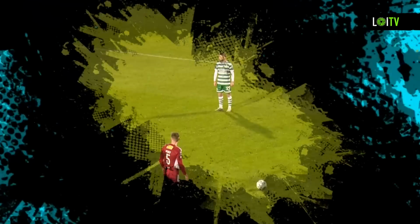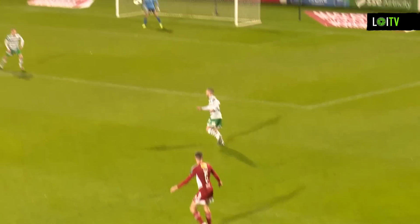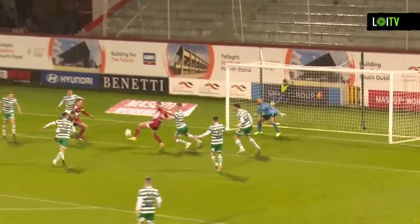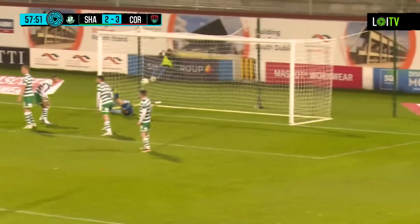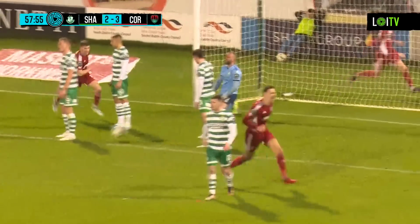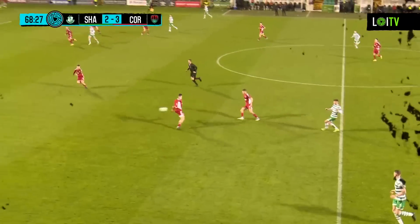Cork City. It's Mahi, he just floats the ball. You can see he changes his mind. He's about to whip it, and he just changes his mind in his run up, and he decides to lace one in at the back post. It's Coleman who attacks it really well. Gilchrist nearly gets something on it, and it just ricochets around, and he just hits it through bodies again. Toe poke to the net. They all count the man on loan from Villa in.